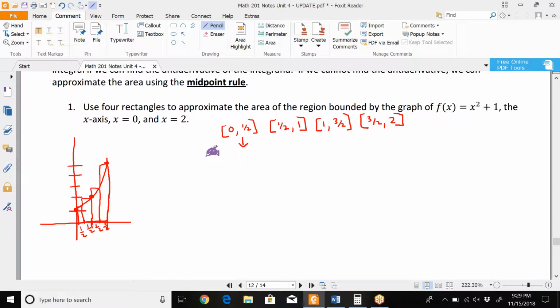Now, what we want to do is find the height at the midpoint. I'm explaining to you how this rule works. To do that, you have to figure out what's halfway here. If this is 0.5 and this is 0, that would be 1/4 in the middle, or 0.25. So you're going to evaluate the function at 1/4. That will give you the height at that midpoint value, which tells us the middle height of the rectangle. And how you find a midpoint, if you don't know it already, is that you add the endpoints together and cut it in half.